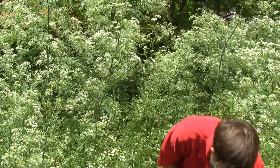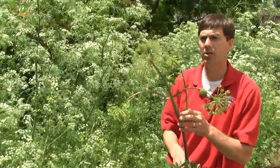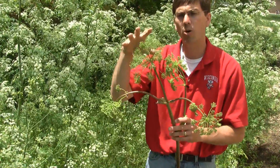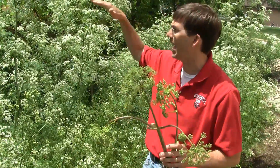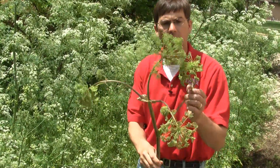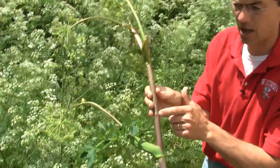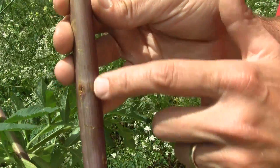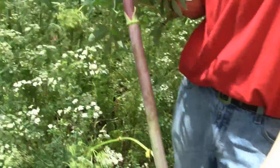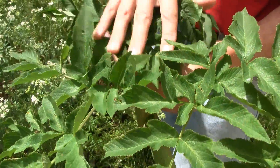A common misidentifier here is Angelica, which I have here. It's very similar in that it's also very tall growing. When it flowers, it will be white, but it has more of a rounded ball or globe-looking shape flower head versus the flat-top looking flower head of poison hemlock. Very distinct umbels, where we don't see as distinct umbels here. And then if you look closely at the stem, you see that there's no splotching of red — the red is clearly all the way through the stem. One additional trait is that these leaves are palmately compound, not pinnately compound.